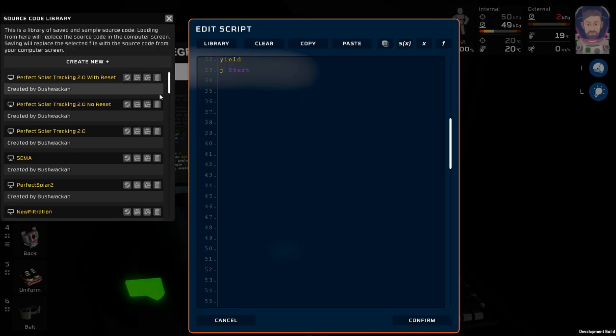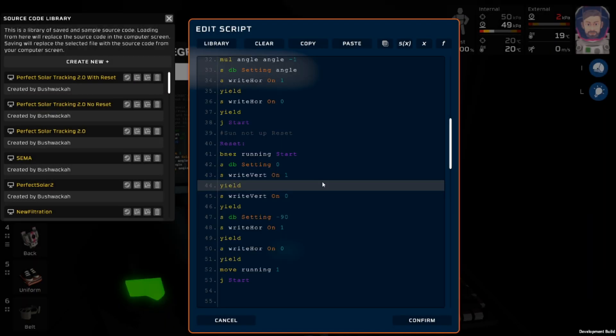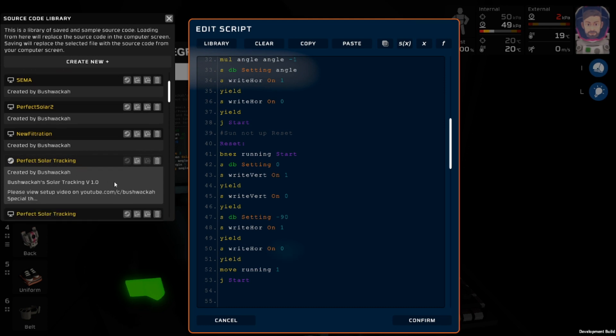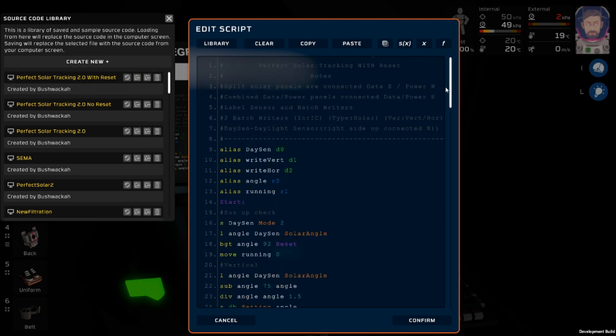I really tried to make this as simple as possible. You're going to go on the Steam Workshop, where I will have a link, and you'll be able to click and download it. Then you can open your game and import stuff from the library. What I'm going to do is overwrite something like this — you can see the little Steam ID next to it. This was my version 1.0, and so it'll look very similar. You just load instructions and overwrite, and I'm going to do the reset this time because that is how I like to have it.